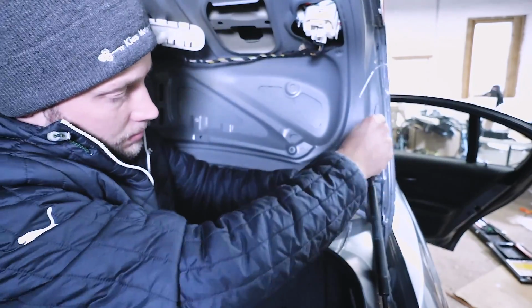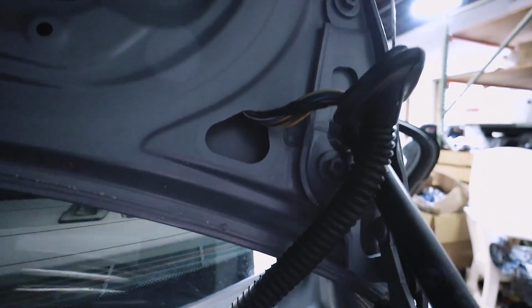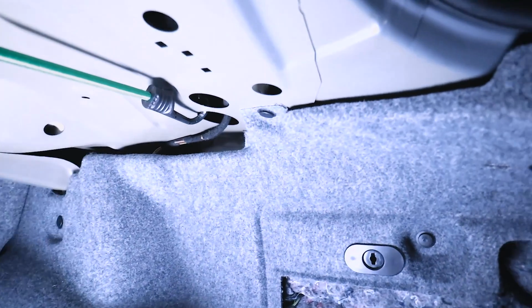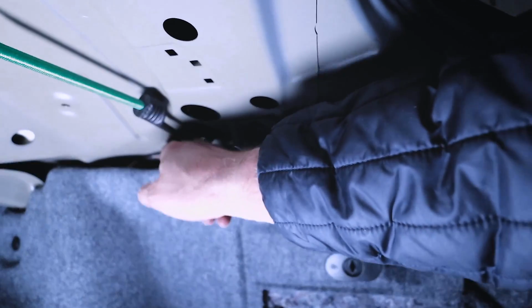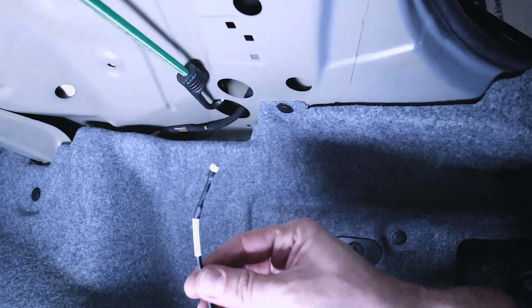All right, great. And there we have it. We are all the way through. All right, so our wire goes in through this rubber tube, and as you can see, out the bottom. Now what we're going to do is feed that wire through the car, so let's take a look at the underneath. As you can see here, there's another wire going through. We're going to try to run the wire similar to where this wire is run. So this is the hole we need to feed our rear view camera extension cable through.